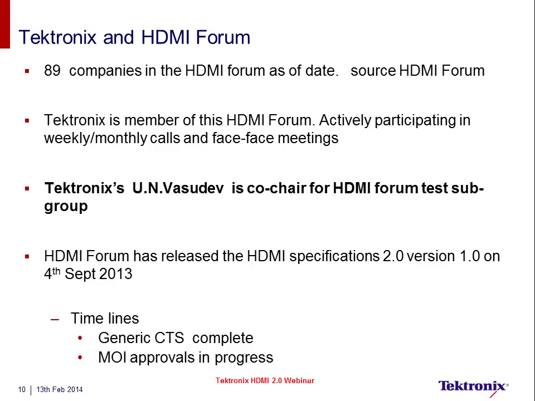Yours truly is the co-chair of the test subgroup currently, wherein we are discussing how best we can make the test procedure easily reproducible by adopters when they use it for testing. The specification 2.0 was released on September 4th, 2013. The generic CTS is complete and we will have separate method of implementation documents from each of the test vendors. This way it would be very easy for the test solution providers to update their MOIs on a need basis rather than wait for a timely rollover of the CTS.